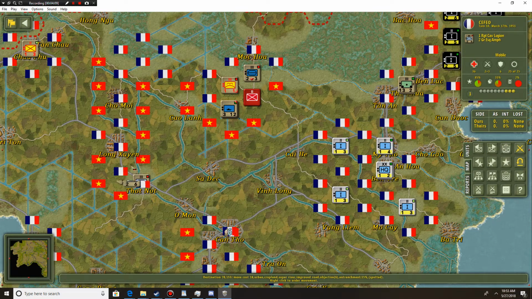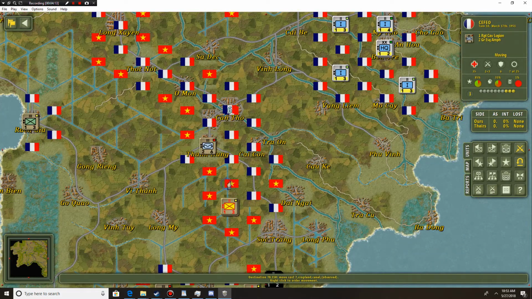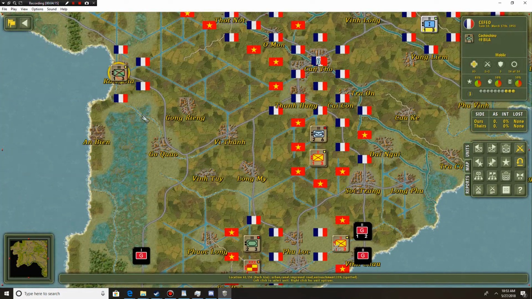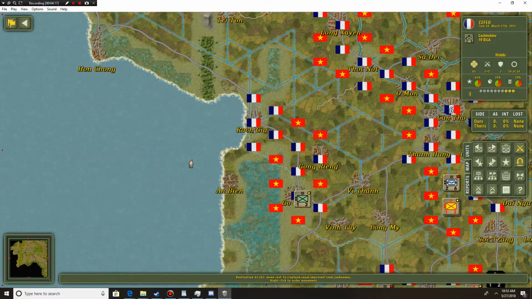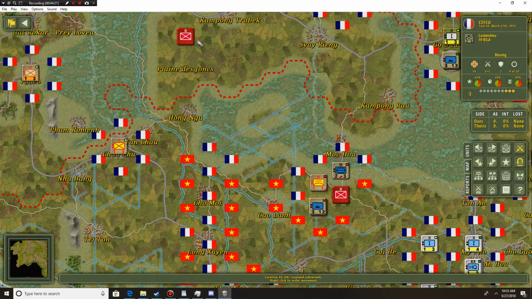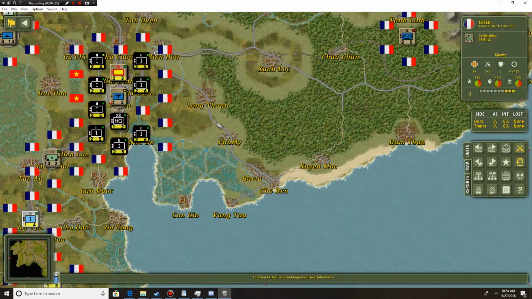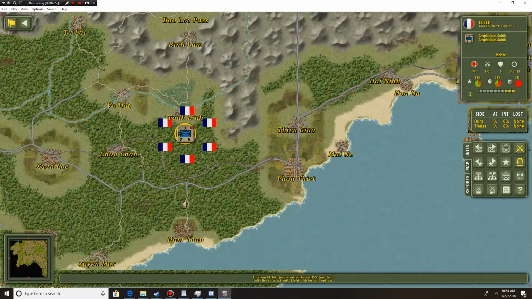We're also going to move this tank unit into Can Tho and slowly south towards our main objective here in the south. I would much prefer to be one of our units in the south right now because it seems that most of the enemy units here are either guerrilla units or gang units, criminal units. There's not too much resistance, I have to say.